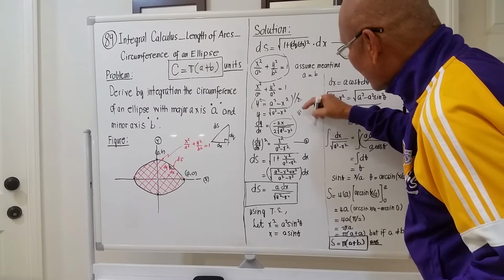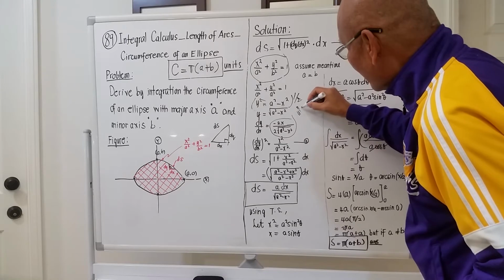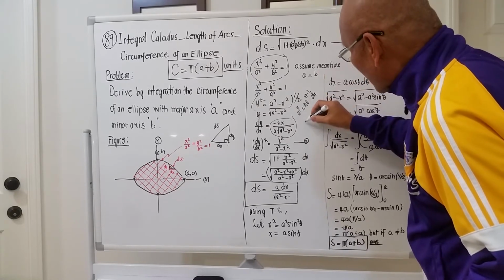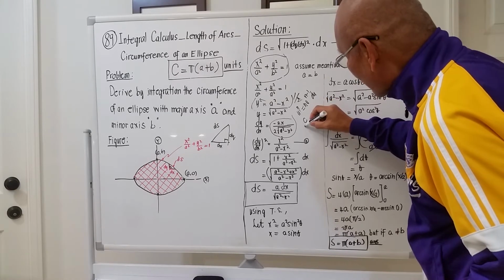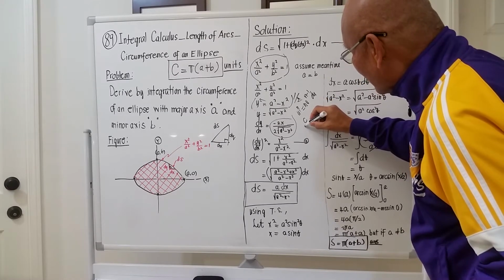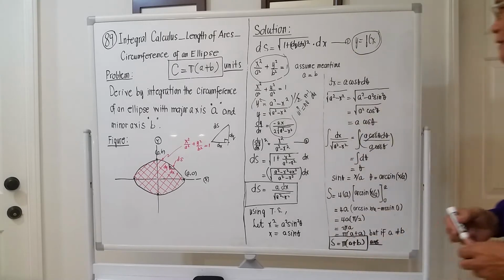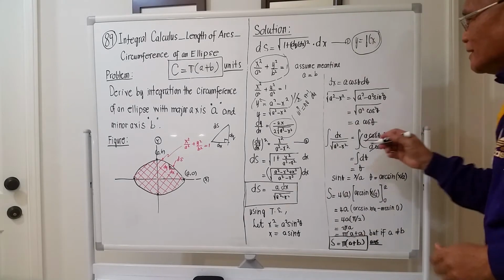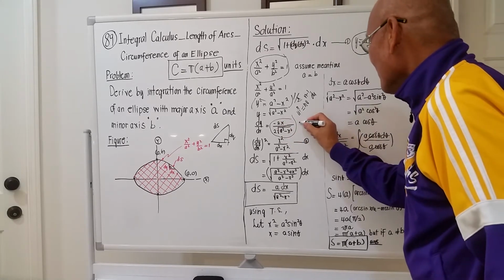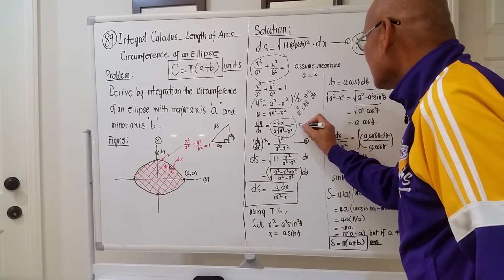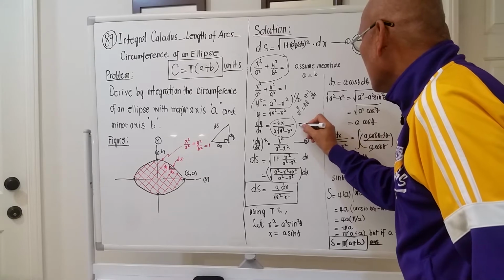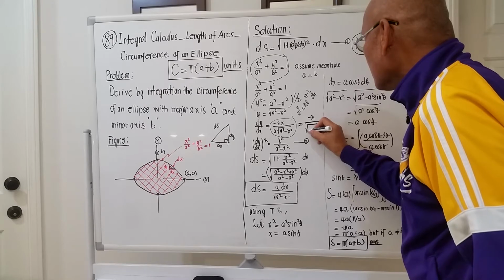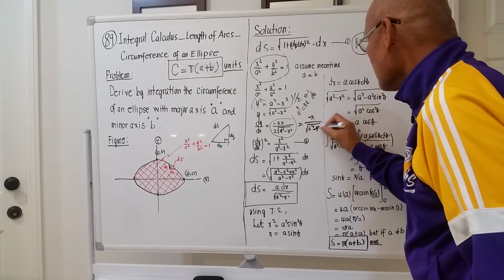Sorry for that one. u to the n should be n u raised to n minus 1 times du. Or you could use the derivative of a constant. Okay? Or just simply like that. Right? So after the simplification, what will come out for dy dx will just be simply minus x all over the square root of a squared minus x squared.